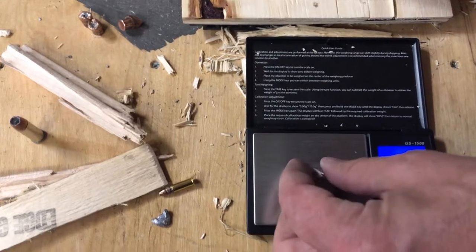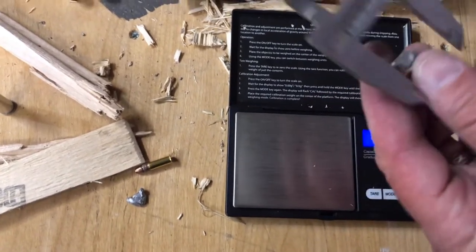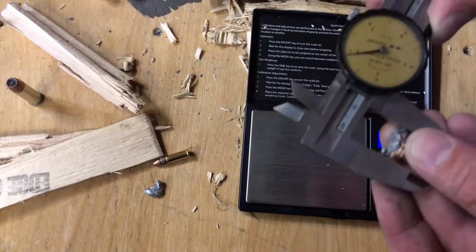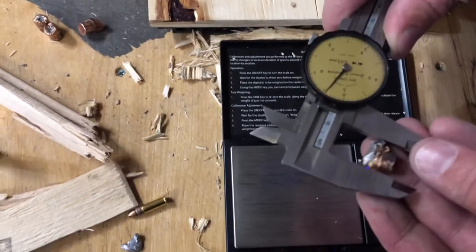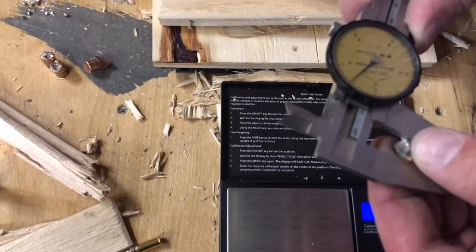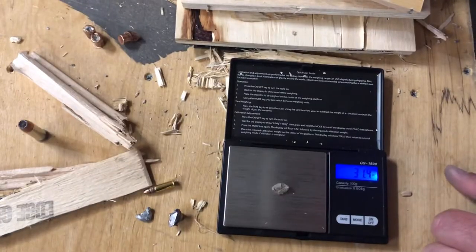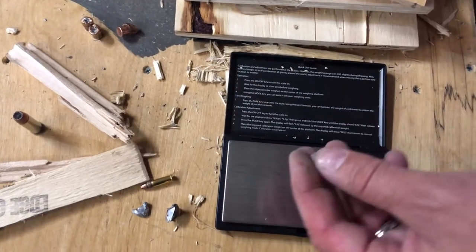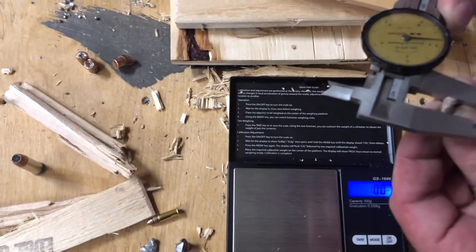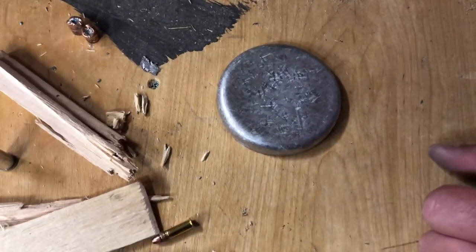The water bottle shots we took - luckily we were able to do those in a controlled environment. We lost 18.3 grains of weight but look at the expansion on that - that's just magnificent. Could you imagine? A dead-center mushroom - Hornady would probably want me to become a ballistician for that. Its expansion at the narrowest spot is 1.57 millimeters. On the first shot - the water bottle - you got 31.4 grains, so it lost about five grains, but it expanded to 13.55 millimeters at the widest spot and 8.82 millimeters at the narrowest.